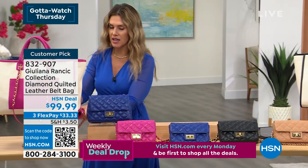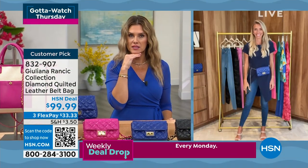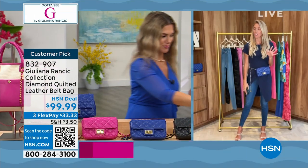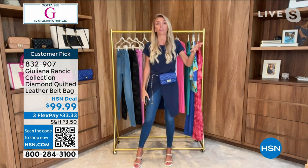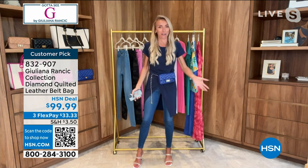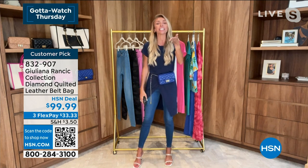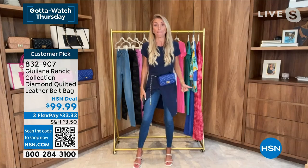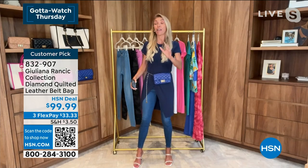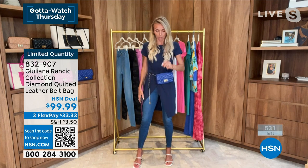Juliana Rancic, you've been up to some things! Juliana: you guys need to understand something. The first five years I was on HSN, my mom would call me during the show. Val called me the second the show was over — 'What is going on? What is that bag?' Val was obsessed with the bag. Genuine lambskin — your first question will be, will it fit my phone? I have the iPhone Pro Max — yes, it fits. It fits with the cover. It slides right in, not bulging. It'll fit your lip glosses, your cash, all that good stuff.